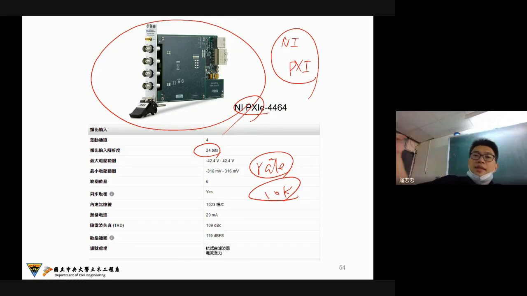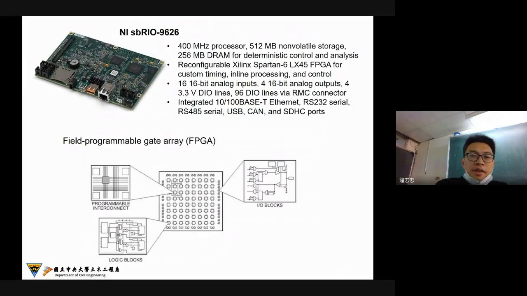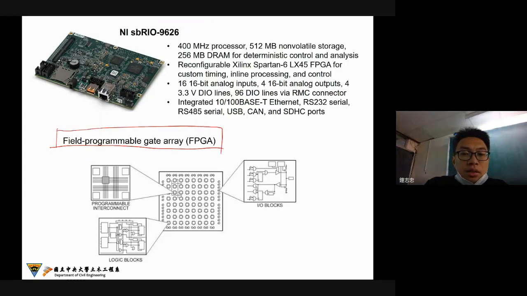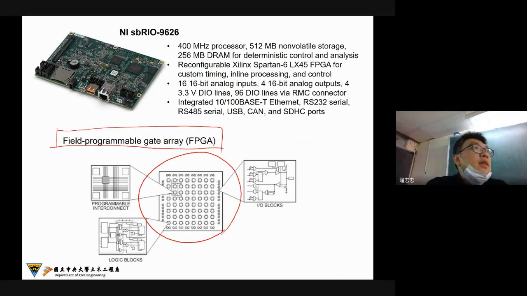Okay, and this is what we call the FPGA, field programmable gate array. So this electrical circuit can be programmed for your purpose. You already know how to write a program.